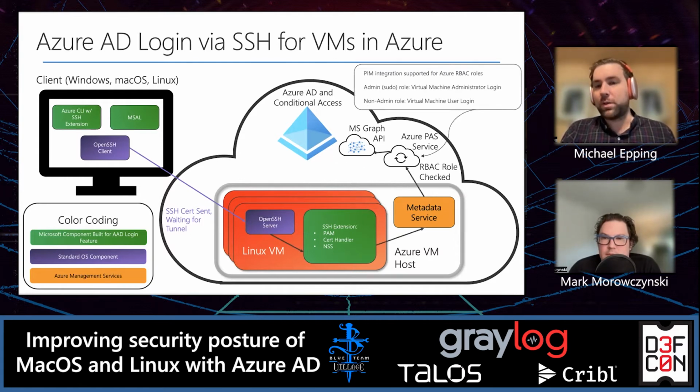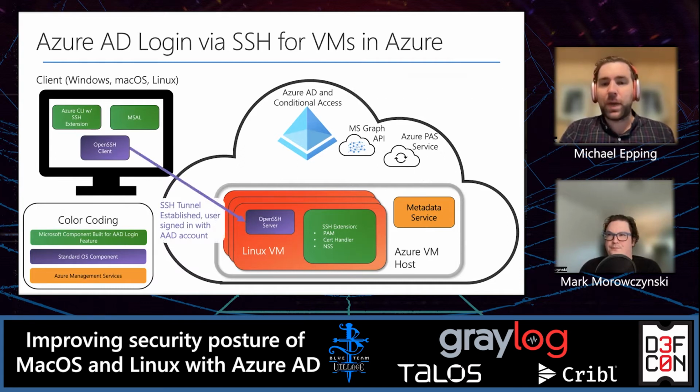In addition, we also check the RBAC roles. So there's 2 RBAC roles that we support today in Azure RBAC. One is the virtual machine administrator login role, which gives you sudo rights on the VM. And the other is the virtual machine user login role, which does not give you sudo rights on the VM. And these are the only 2 that we have today. If I have the appropriate RBAC role and my certificate is legitimate, then I get my SSH tunnel. And finally, I am connected. So at this point, I have signed into my VM with Azure AD, and I've protected that SSH access using conditional access and my zero trust policies.